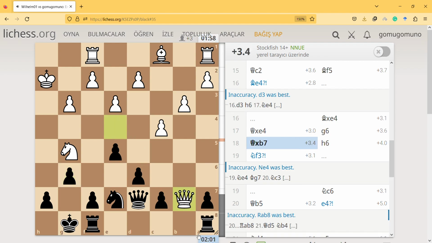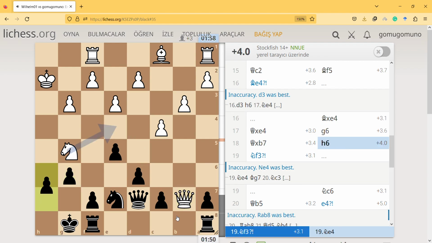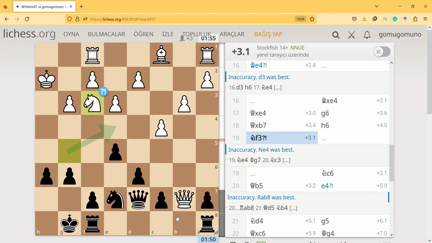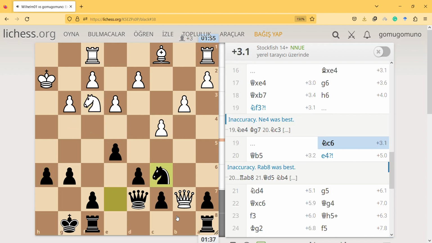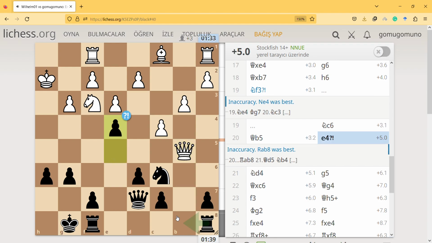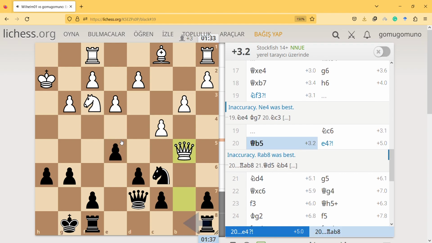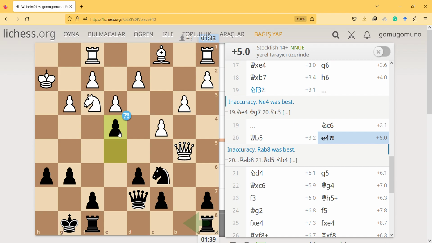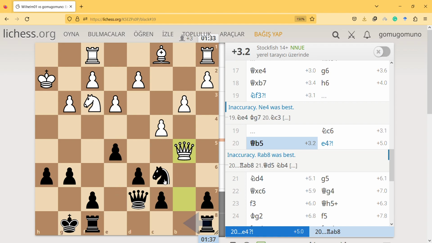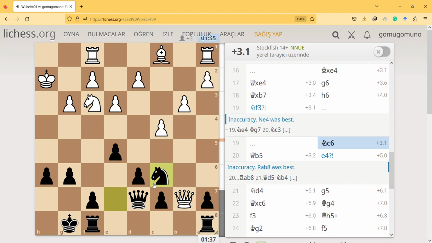So we have the same time, like 2 minutes. And h6, knight goes back, knight c6, queen b5. I feel like it's hopeless, but I still want to play more, and this is a weird move. E4 is indeed a weird move, but I don't know why I play this. I think the idea, I was thinking this, I played this knight here to trap the queen, but it's impossible to trap the queen, so it just goes back.